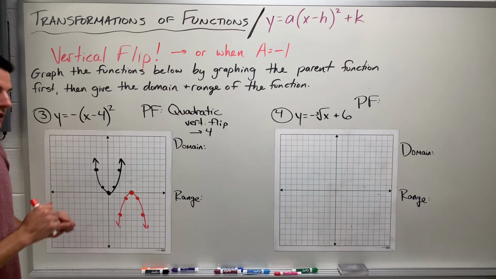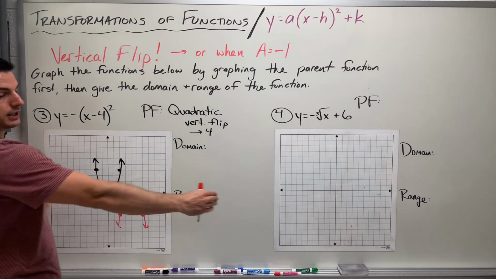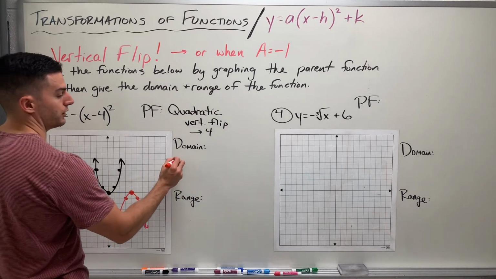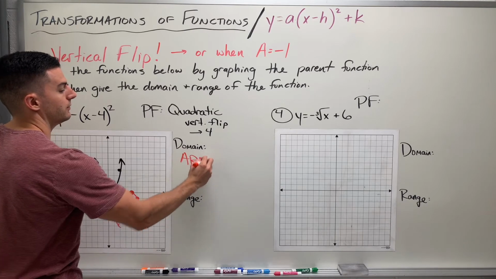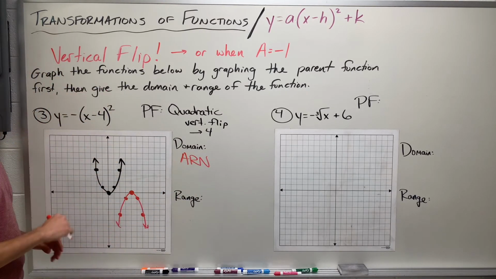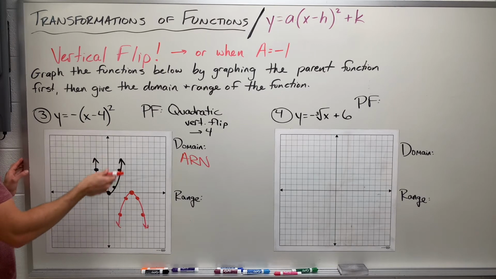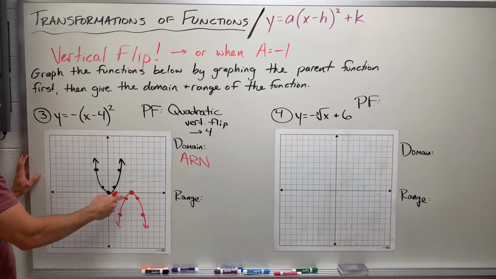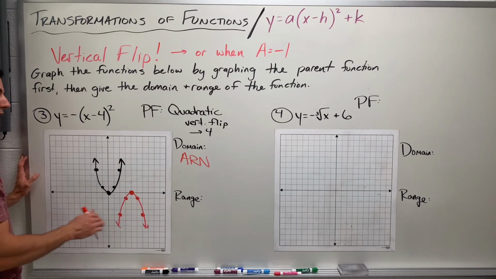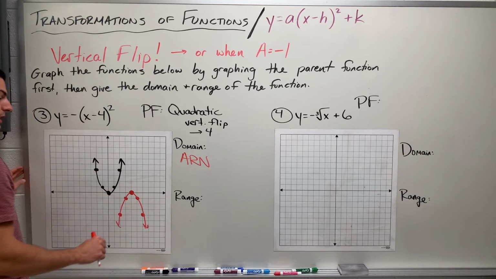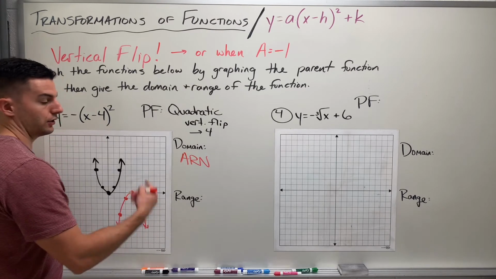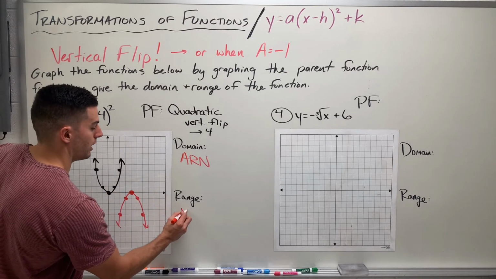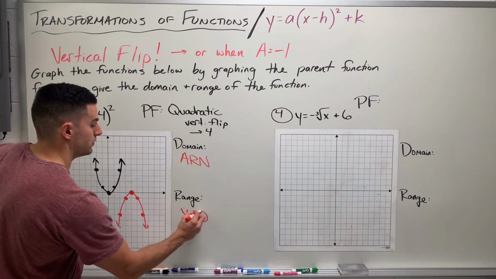So then again, domain and range of this, okay, the domain, does it extend left and right forever? Yes, it will eventually, right, because this is a parabola and it'll keep getting wider and wider. So all real numbers for the domain. Range, does it go up and down forever? No. So where does it stop? Well, it goes here, on the y-axis, that'd be 0, and then it goes down forever, right? So if it goes down forever, that means it is going to get all of the negatives in the y values, but the highest y value it ever hits is 0. So you'd say y is less than or equal to 0.